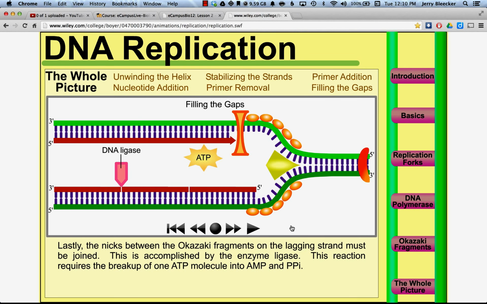Okay. So as the fragments here on the lagging strand are built together, we have little gaps here. And we need to fill those in. So DNA ligase, its general purpose is to be a ligand. So if you've ever had stitches applied, those stitches in medical terminology are called ligands. And ligands, glue, stitches, you'll see what it does here.